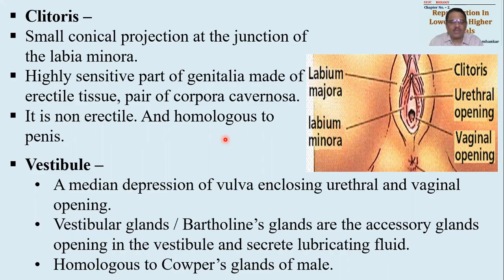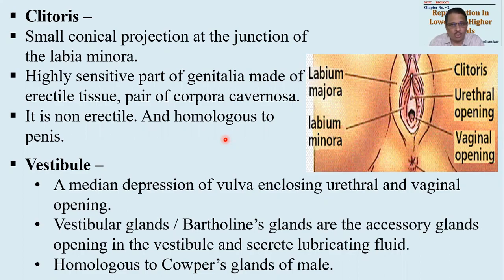Now, in case of females, Bartholin's glands or vestibular glands will be doing the same function. Whenever there is a sexual excitation in females, these glands would get active and will start secreting mucus so as to lubricate the genitalia, not only genitalia, but even it will try to lubricate the vagina. Okay, lubrication is essential so as to have ease in sexual contact. Otherwise, there may be rupture due to friction.